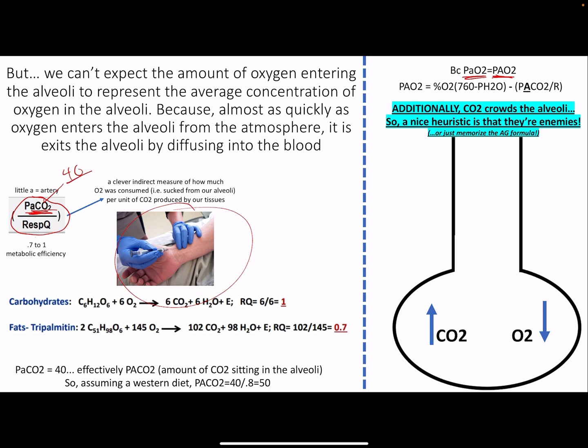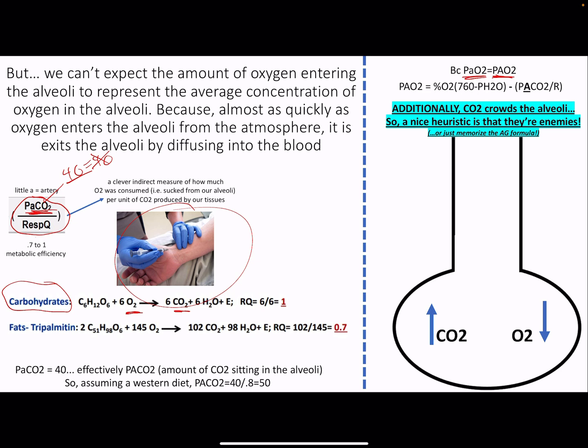But again, I want the oxygen consumed. I don't care about how much CO2 is in the alveoli. Well, remember that, like cellular respiration, the amount of CO2 you generate is pretty proportional or correlated with the amount of oxygen consumed. And you might go, oh, wow, okay, genius. So if there's 40 units of CO2 in the lungs, that means that we must have used 40 units of O2. Almost, except that not everything is carbs.